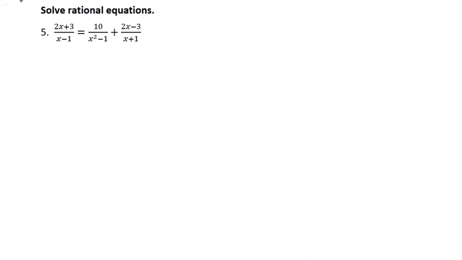All right, so in this one, start by looking at the LCM. We have x minus 1, x plus 1, and if we factor this out, we get x plus 1, x minus 1. So that is what our LCM will be. Since it's already factored out here, we can say that when we are done, x cannot be negative 1 or 1. Because if it's 1, that's 0. If it's negative 1, that one's 0. If it's negative 1 or 1, the middle one is 0.